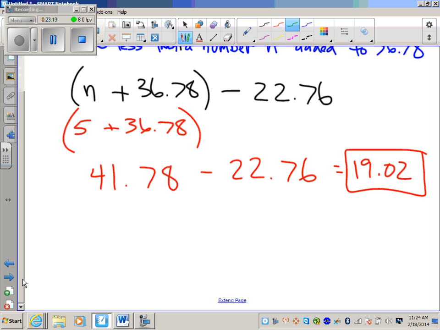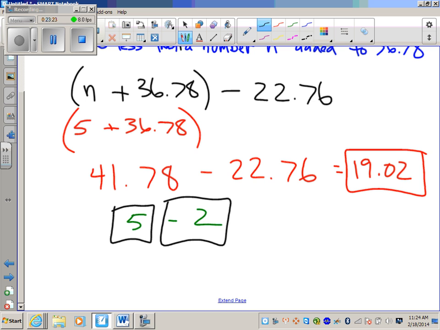Take, for example, 5 minus 2. And I just took a look at these, and I said, okay, if there's a negative in front of it, you looked at it as a subtraction sign. If it's in front of the number, it's negative. What is 5 minus 2, Dasan? 3. Now let's take these and move them. I want to take this negative 2, and I want to put it in front. What kind of a 5 is this? It's a positive 5. What's a negative 2 plus 5?